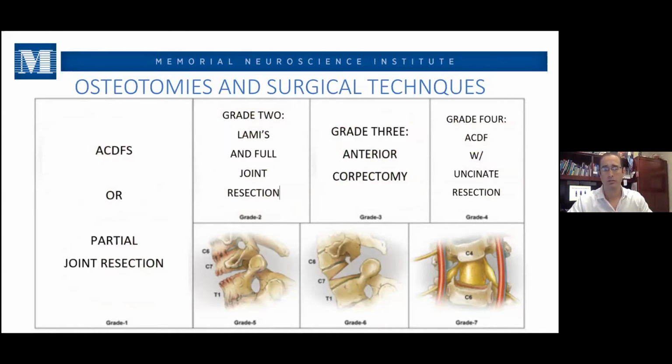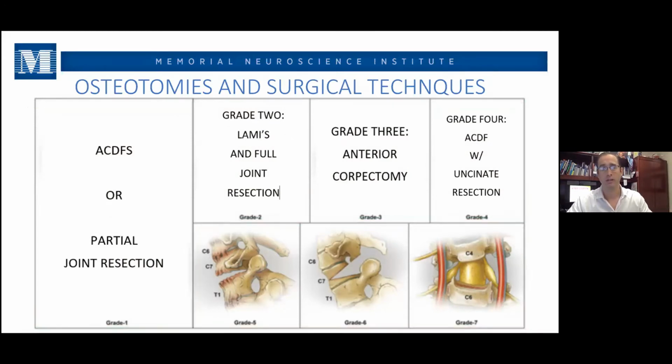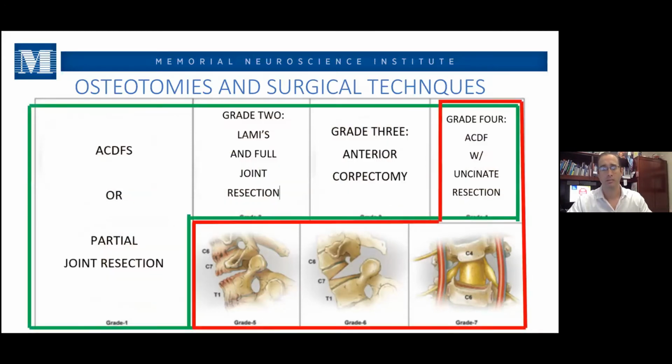Grades 1 and 2 are typical ACDFs or laminectomies with the full joint resection, and then a grade 3 is a corpectomy. And then you go further and say, okay, well, the cervical spine is either flexible or not flexible. Well, all the disc work that we do, or body work for corpectomy, is grades 1, 2, and 3. These are all the common tools that we use anyways. It's just they're being classified as grades for common nomenclature.